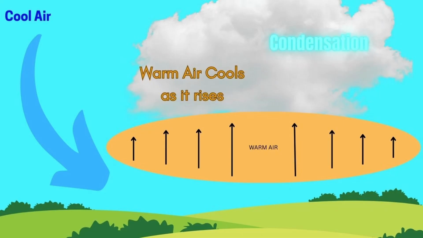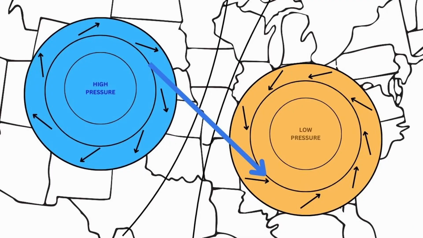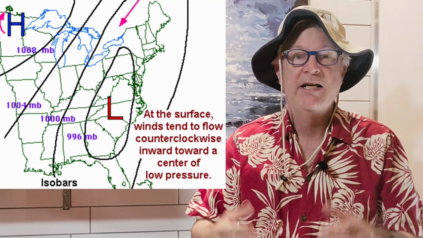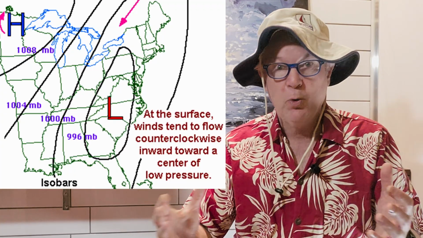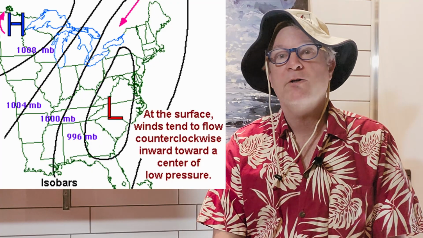As that air rises, it creates a void of surface air pressure, which will attract air from higher air pressure areas. Warm air is generally characterized on weather maps as low pressure and is measured by weather stations throughout the world using isobars. Isobars are like contour lines on a map, but while contour lines on a map measure the height of land, isobars measure the air pressure across a region.